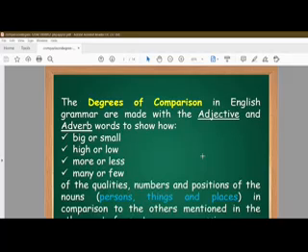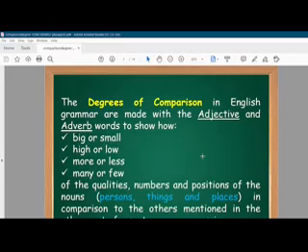And these descriptions are sometimes done comparatively. So when you are comparing a particular quality of a noun or pronoun with others of the same kind, only then this type of degrees comes. There are positive degrees, where you are saying something about a noun or pronoun just as it is. Then comes comparative, where you are making a comparison between two groups or two objects or persons.